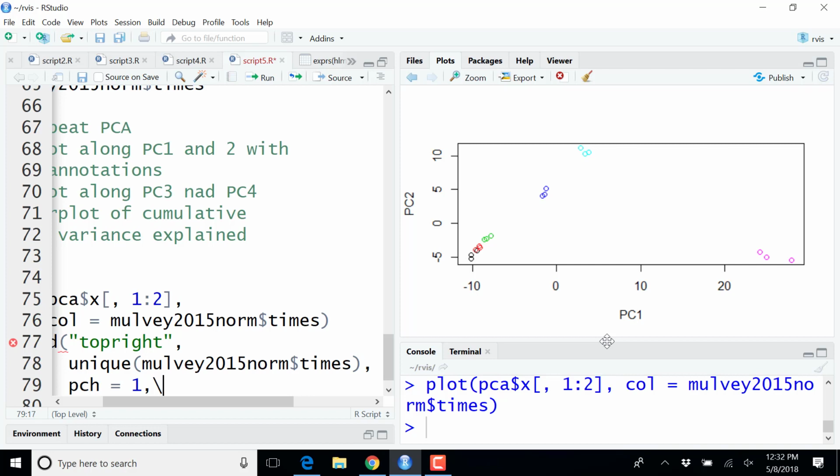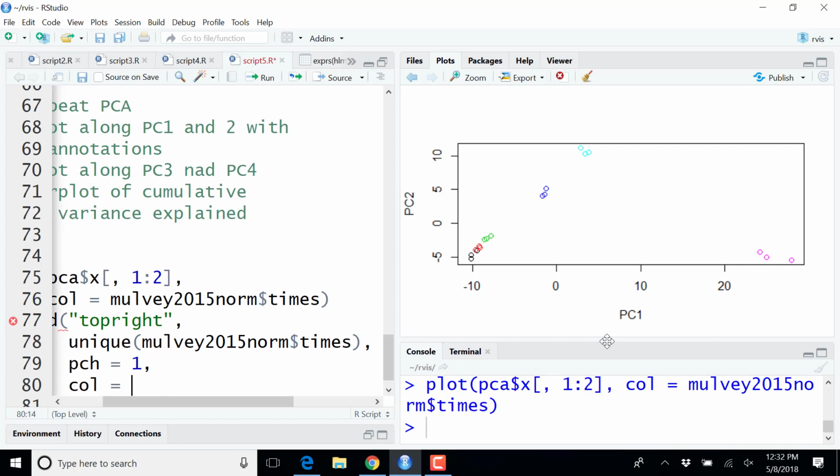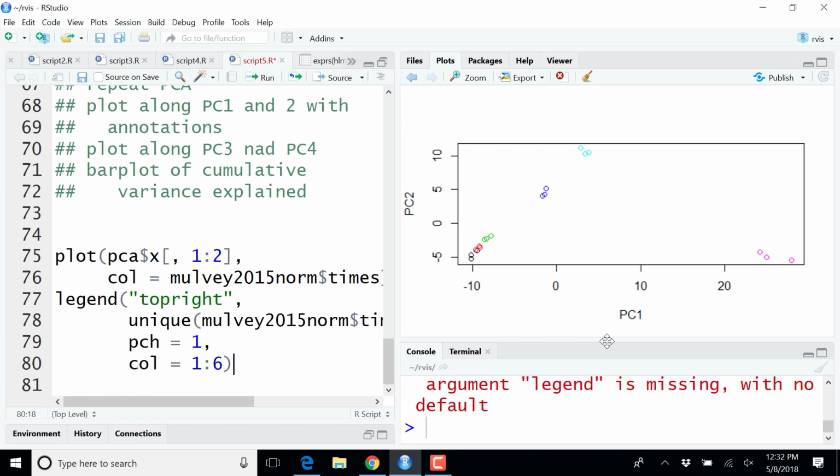PCH equals 1, and colors are the default ugly colors 1 to 6. Legend is missing. Let me tell it. Legend.